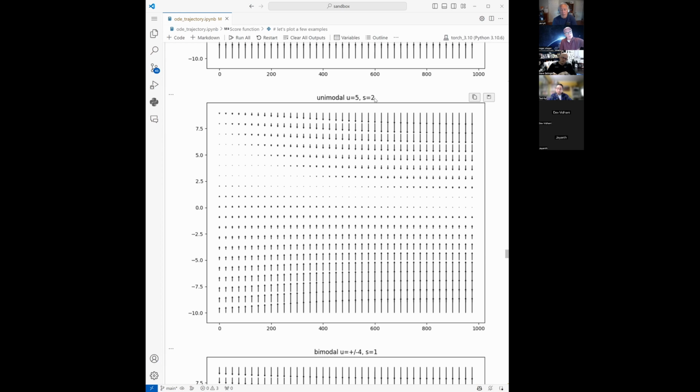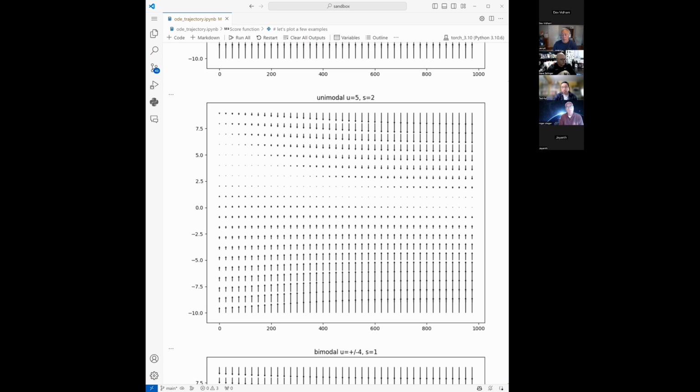Here you can look at that and say, okay, I see where the mean started at 5 because I've got a bunch of very short arrows up there, so I'm pretty close to the data distribution. As I move along in time, I can see the data distribution shifting, eventually moving down to 0. It's not quite there, I'd have to go a little further, but down to 0 with a narrow standard deviation, whereas it started out with a much higher standard deviation.